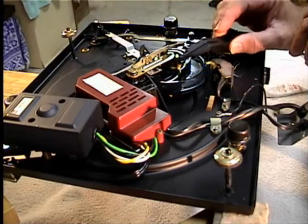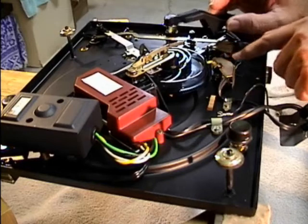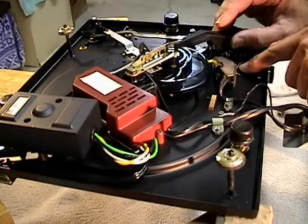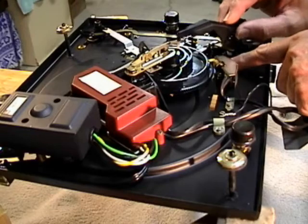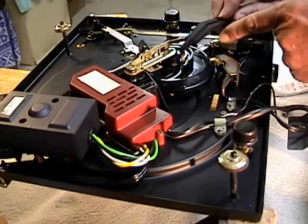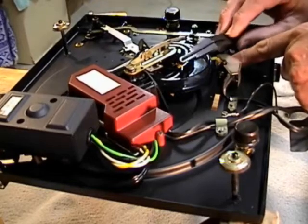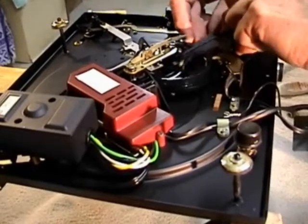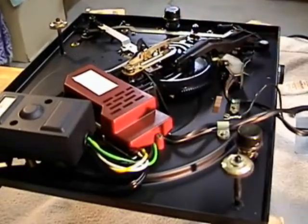This model is easier than many because it is just a clip on this bracket, and the ones with the axle, you do have to struggle a little bit more to get everything in place, the holes aligned and the axle going through and clipped on, and dealing with those C-clips without losing them is a challenge, so you want to be careful about that. This pin must go in this track, and if it does not, if it goes into this area over here, it's possible to damage the turntable when it's turned on. So that's something to pay attention to. So now I'm clipping this in. Snaps into place like that.